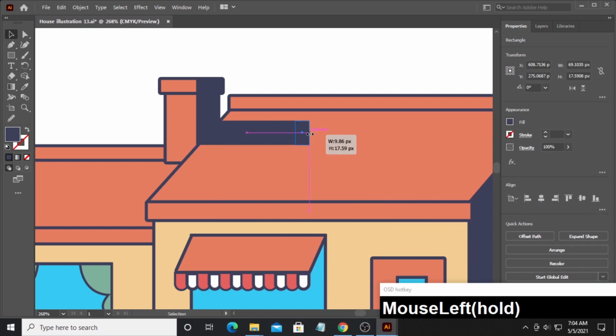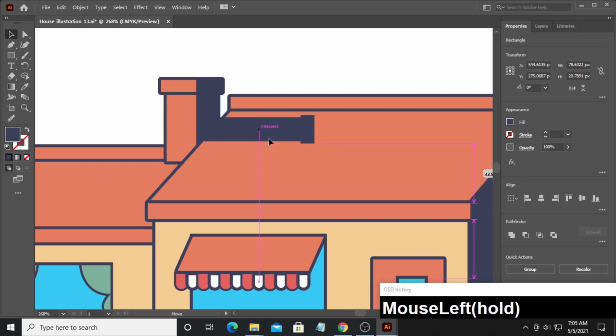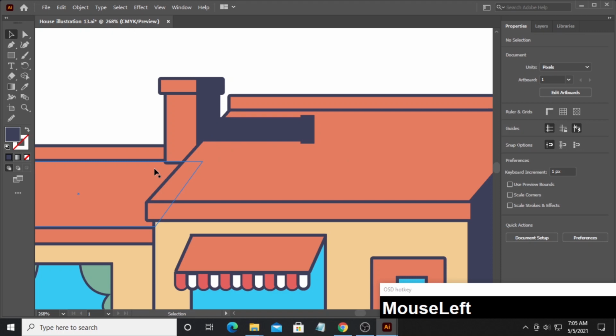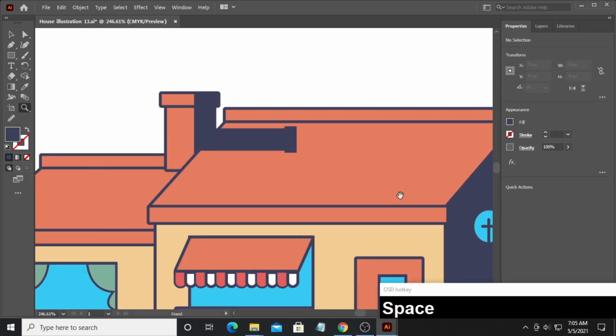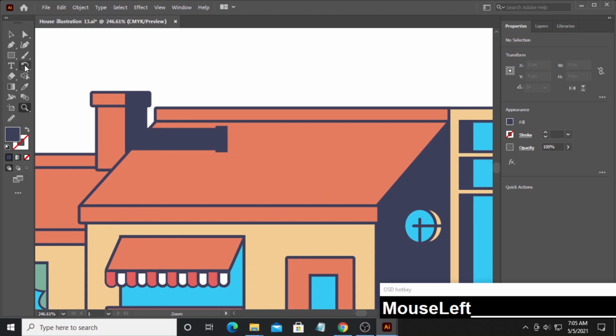This will be the top part of the chimney. It will be a little bit bigger. Okay, that's looking good.